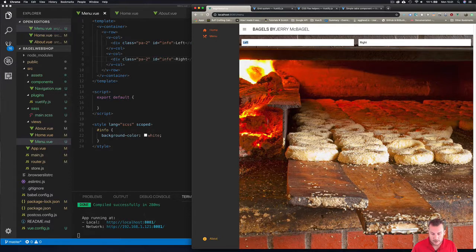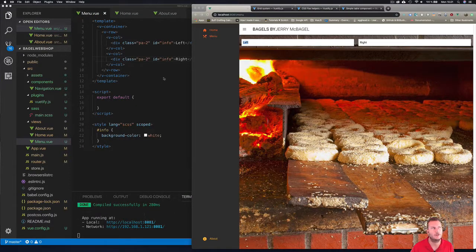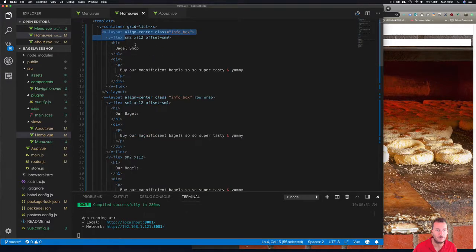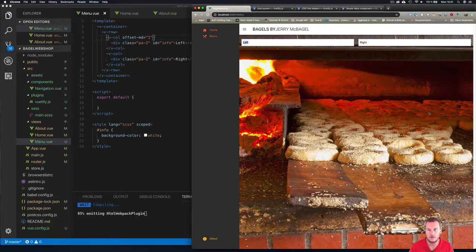Now, in the design, we have a column over here, a column here, and a column here. And I would have used the offsets and everything like we have in home, where we had these offsets here like this. But that changed in the new one, as I understand. So we need to do it a little bit different now, but we are still going to go into the column here. And the first one has an offset of, I'm going to use the medium size of 1. And let's save, and that should move it here. So that creates the column space over here.